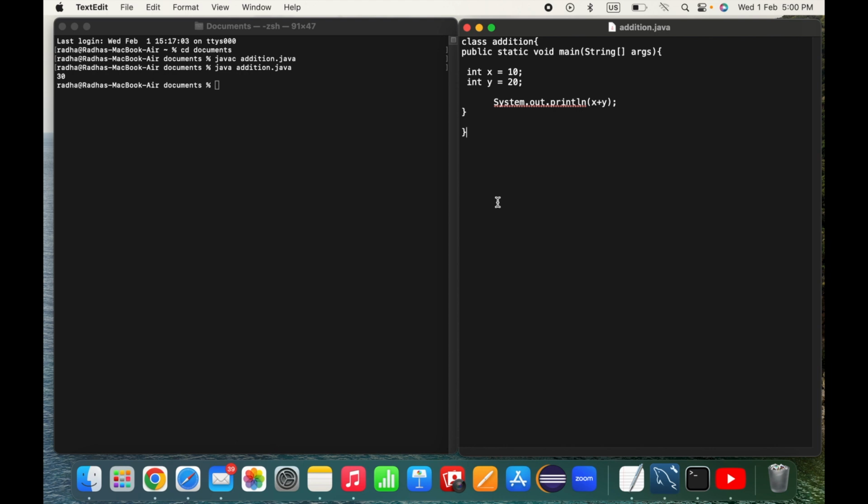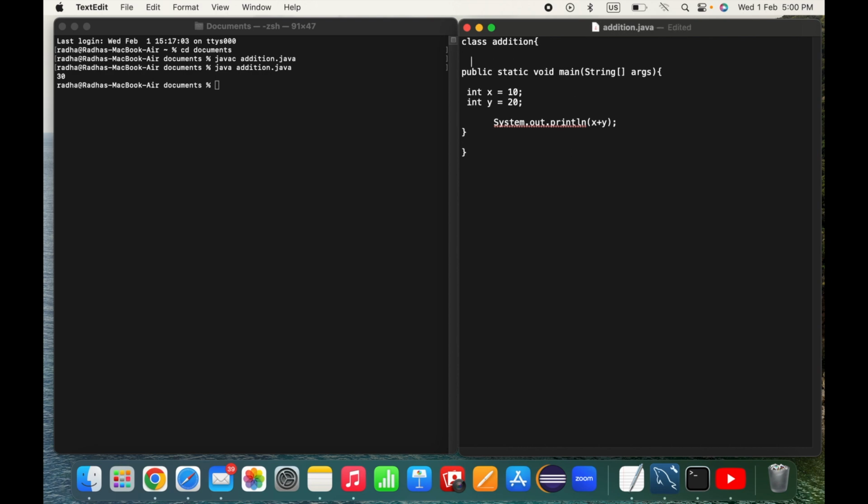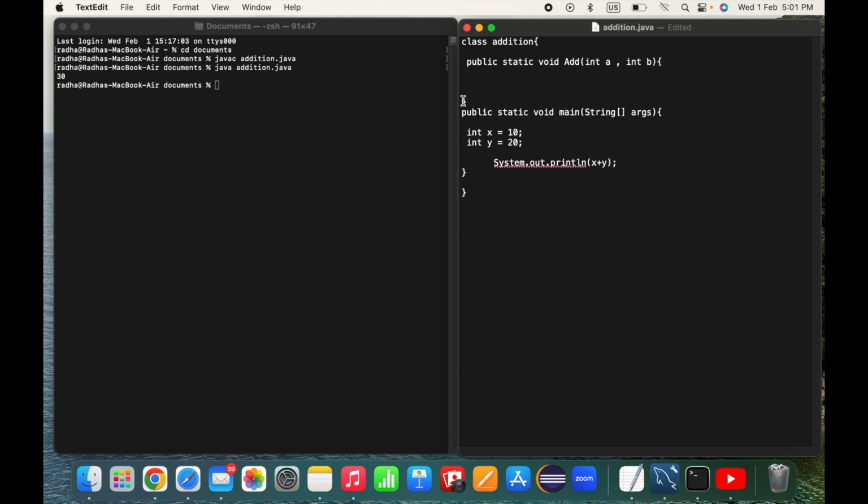Let me write a void method to add two numbers. public static void add, int a comma int b. These are the parameters. Though we are writing a void method, still we are writing this method with parameters. The method has two parameters.